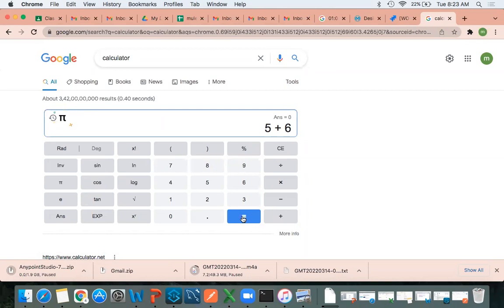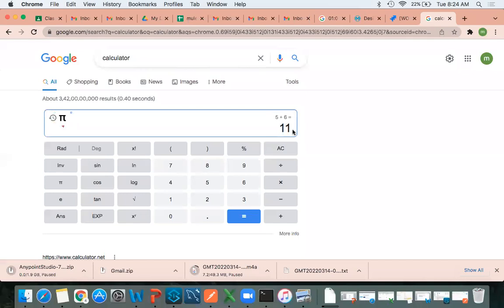Internally, one API will be called, one method will be called, and it will give the response back to the user. If I click on equal to, it will display 11. See how it is happening? The moment you click on equal to, internally one method is called, it performs the addition, and it gives the response back to the user.